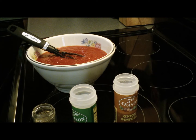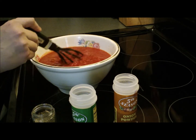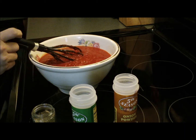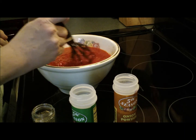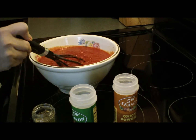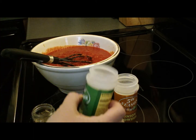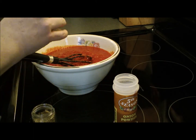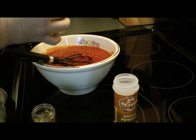Okay, now let me tell you, the reason I use crushed tomatoes is because it's got a sweeter taste. You can definitely use tomato sauce, but it's not going to give you the sweeter taste. It's going to give you more of a bitter, more salty taste. So to that, we're going to add some garlic salt, and I kind of eyeball it, but probably about 1/2 to 3/4 of a teaspoon.